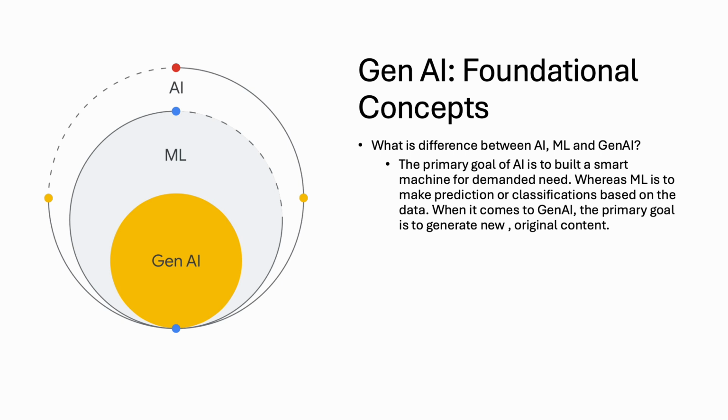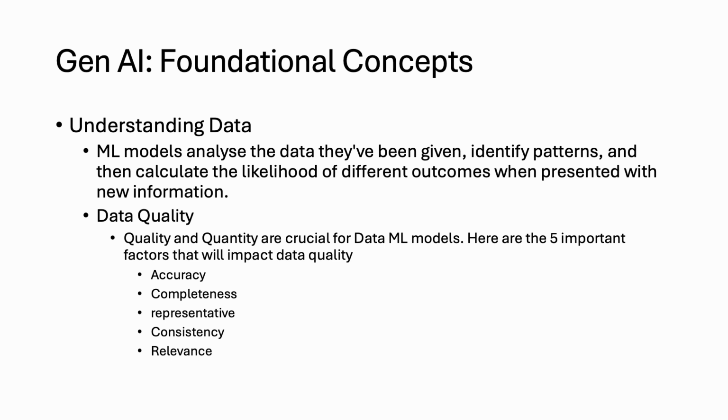To be more specific, if we examine the primary goal, for artificial intelligence the goal is to simulate human intelligence. For machine learning, it's to learn from the data to predict. Whereas for generative AI, the primary goal is learning to create new content. And each has a different sort of output. For artificial intelligence, the output is a decision or action. For machine learning, a prediction or classification. And for generative AI, as we have specified from the beginning, the output is new content like an image, poem or music. Until now, we have explored the definition of generative AI, what a foundation model is, how important it is for generative AI, and also the difference between AI, ML and GenAI.